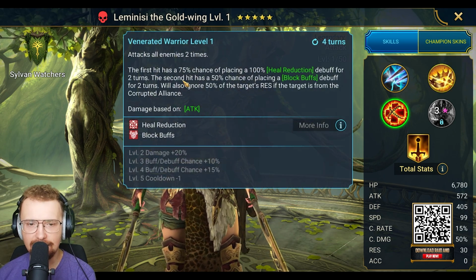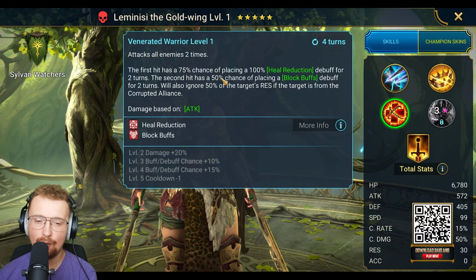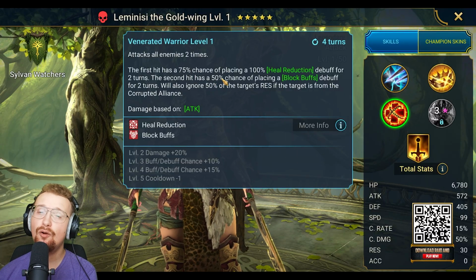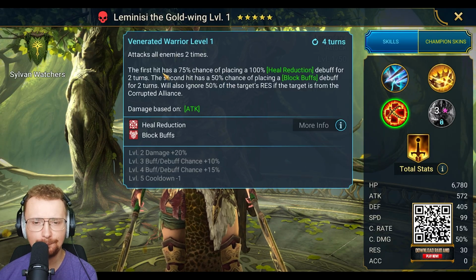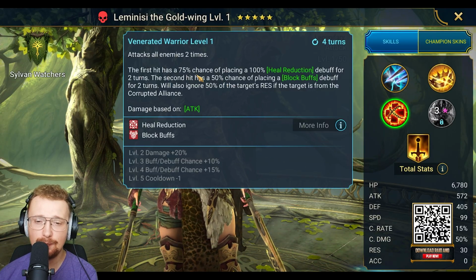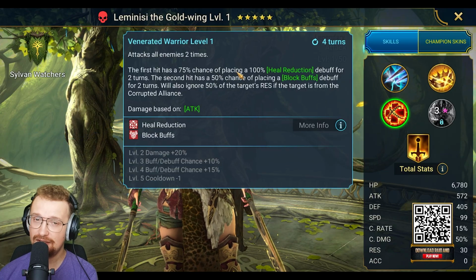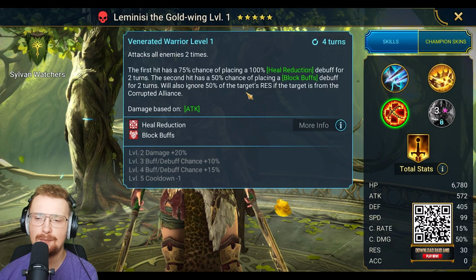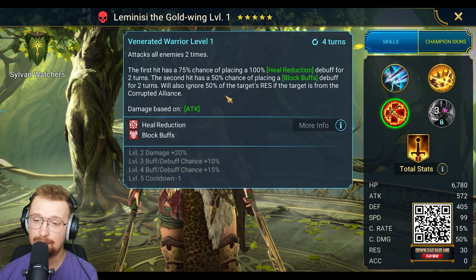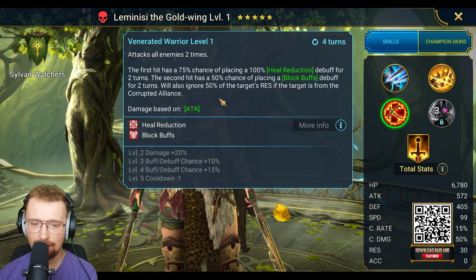Then the A3 attacks all enemies 2 times, which is a nice potential damage option for in arena, all sorts of play. If you build up her attack stats enough, she could be a bit of a nuker. The first hit has a 75% chance of placing a 100% heal reduction debuff, which is going to be really useful in a lot of areas. The second hit has a 50% chance of placing a block buffs debuff, which is pretty good as well. And once again, it ignores 50% of the target's resistance if the target is from the Corrupted Alliance.